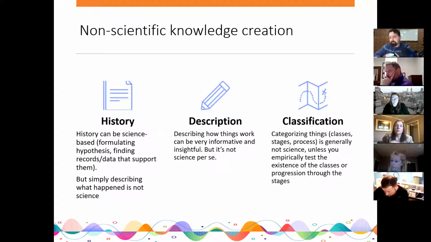Similarly, description. So you can be describing how things are done in a company XYZ, or maybe even comparing how things are different in the United States versus Japan. But again, it would be more a description of what is, but not a test of a certain relationship that you believe exists. And so unless you're testing something, unless you have a hypothesis and you test it, it would be just that, description. And description may not be bad.